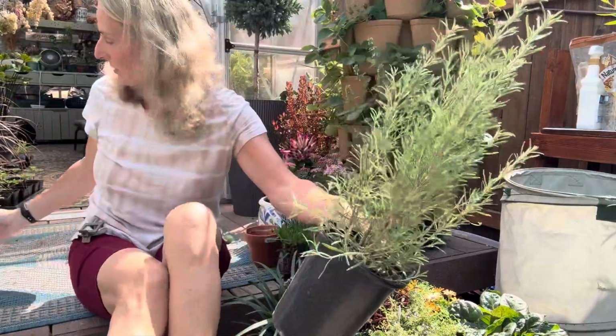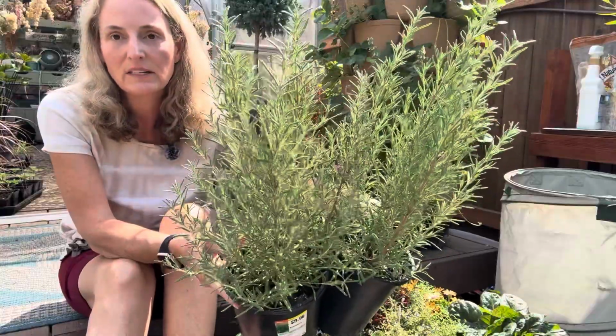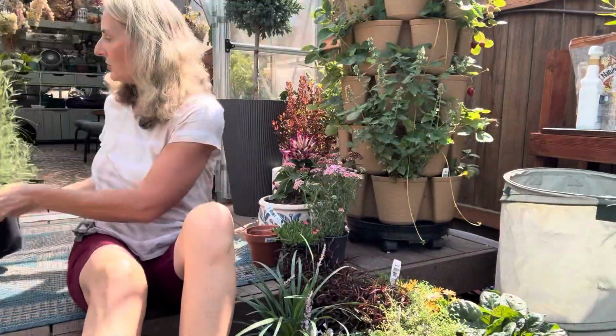So the other thing I want to try to get done today is to plant these two rosemary bushes. Now I just got these, I believe, at the Home Depot, and I have the pots available. So I'm going to go ahead and get these planted up really fast. Hopefully that'll be a quick project.